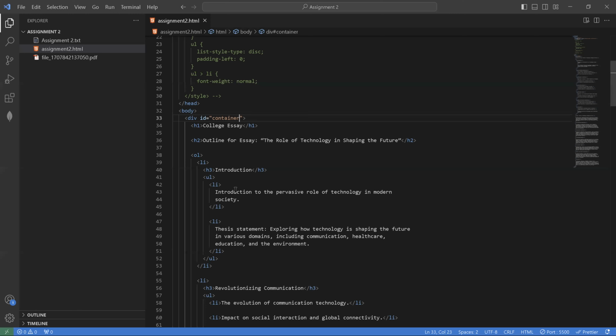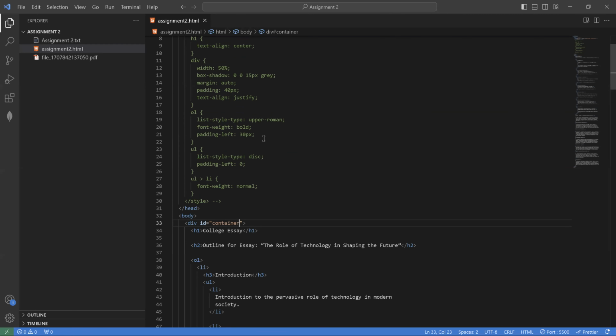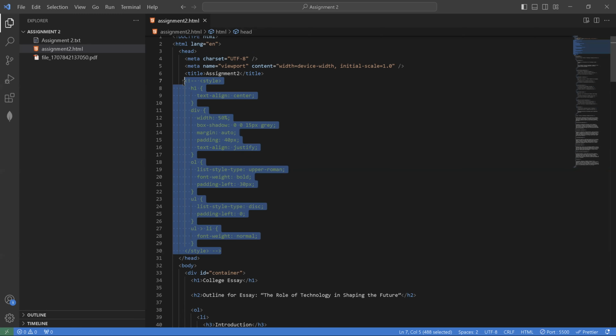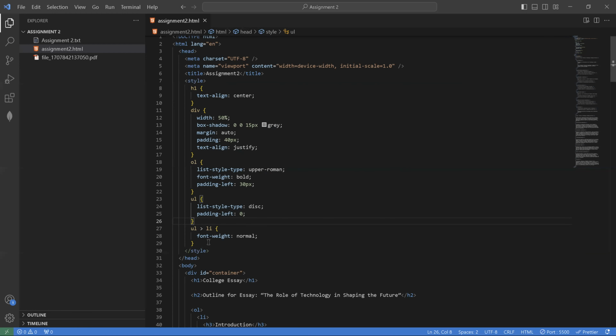So if I go back to the code now and I come to the div, right, look at this div. Now let me uncomment my style, then I will comment the rest. I want to focus on one thing at a time. If this is the only thing you are doing today, no problem. The aim is that you understand what you are doing. Now I'm going to comment this one out too, because now I'm focusing on this div.